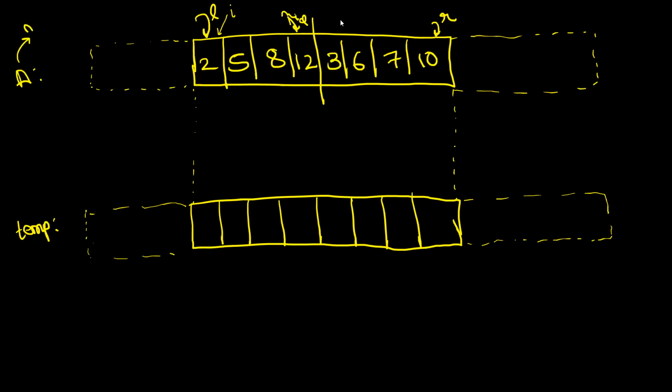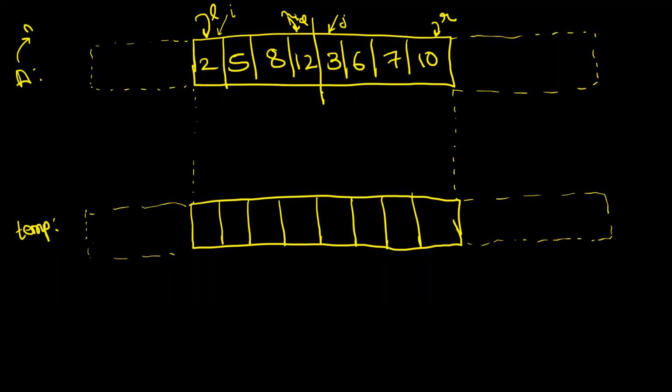Think and tell me, guys. What were we doing with I? I is basically at the index of the first sorted array. So this is my first sorted part, so I will be at index L. Similarly, where will J be? Can anybody tell me what I should initialize J with? Think, guys. Mid plus 1. Correct. So J will be at index mid plus 1, which is the starting index of the second sorted subpart.